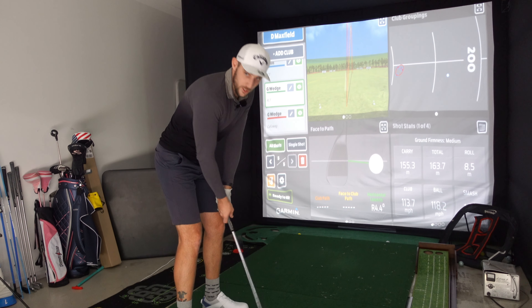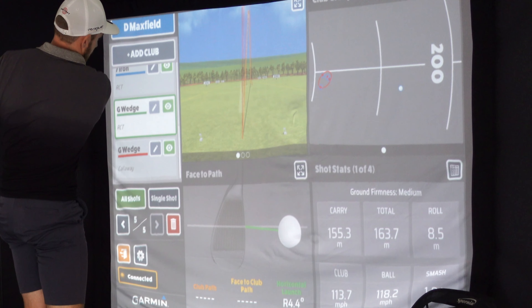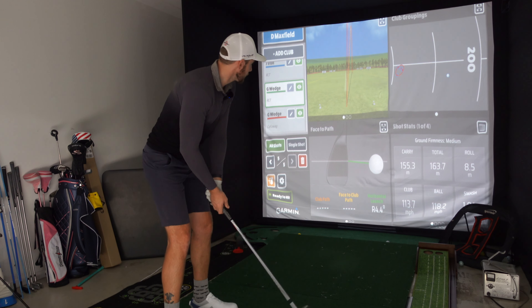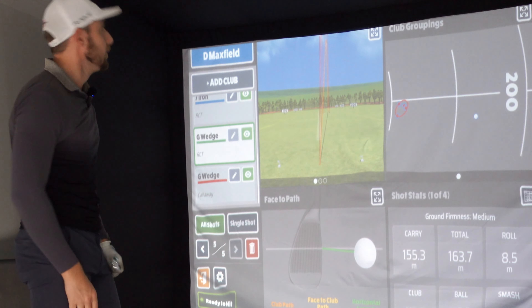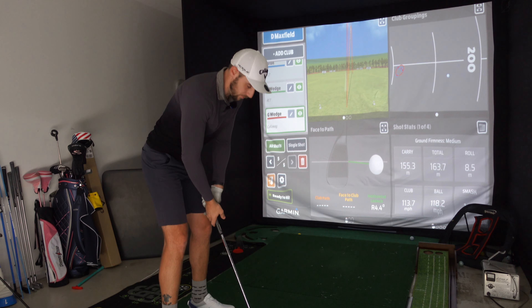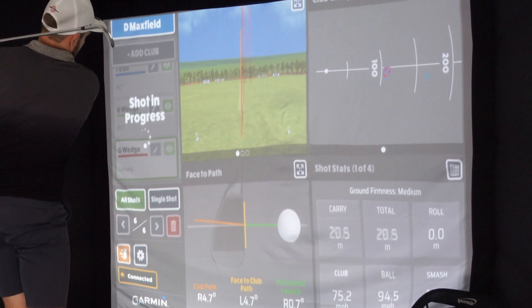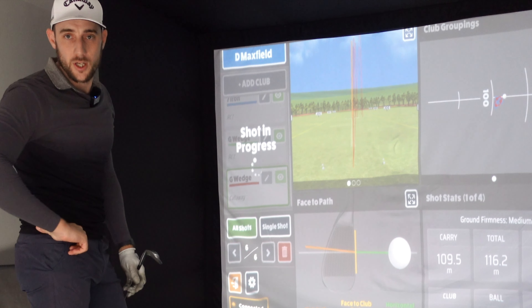I've opened the garage to let in a little more light. Let's go. I can't believe it — it's actually not picking it up. I'm baffled. Let's go back to the Callaway to make sure something's not going wrong overall — it picks up normal golf balls but doesn't pick up the RCT ball. Picks it up straight away with the standard Callaway. But it cannot pick up the RCT ball. This could be a very expensive disaster. I'm actually very happy I didn't buy the full box right about now.